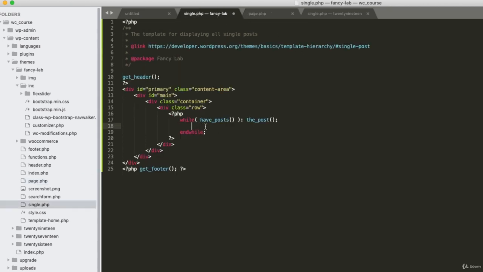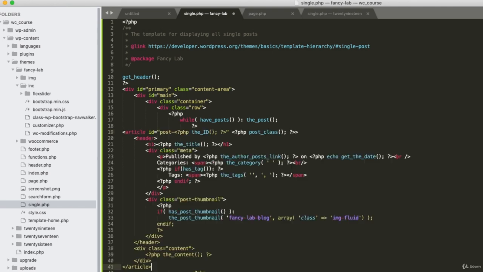Now we need to define what we'll be calling here inside the loop. I mean, if we're going to bring the title, the publication date, the author, it's you as the theme developer who chooses what will be displayed inside the loop. There are many options, so many that I already left a link for you in my first lesson about the loop, showing everything that you can call here inside the loop. To speed up the process a bit, I'm gonna paste here a content that I have prepared ahead of time, and I'll explain what we have in here.